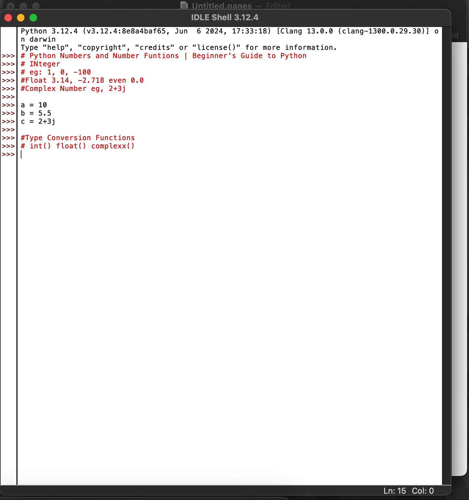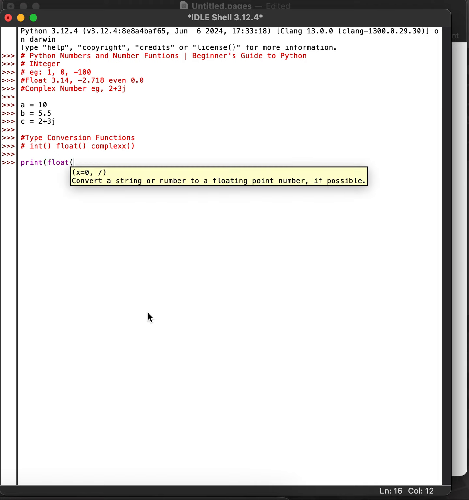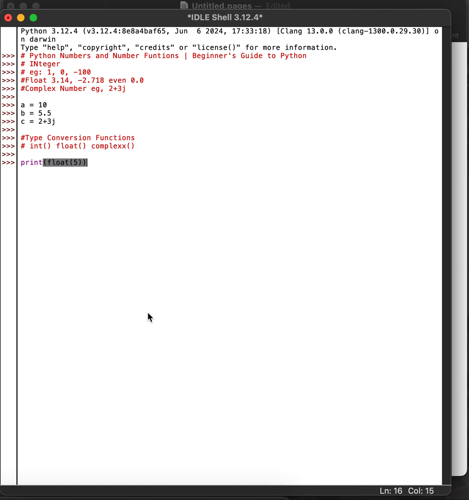Python provides easy ways to convert between different number types. For example, let's try to see the float value of an integer 5. What will it be? It will be 5.0. The decimal portion makes it a float.